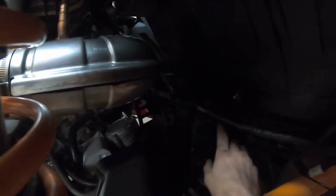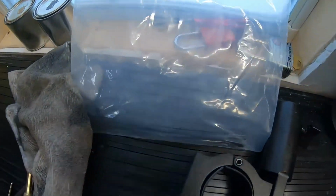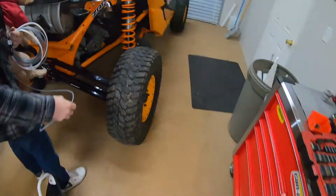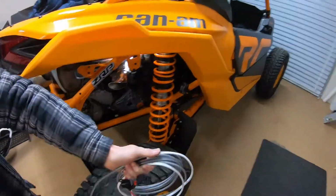and we're gonna run the power cable up into the center console. There's a hole in the middle here, so we're gonna fish it through. They give you everything in the kit. They even give you zip ties. But, you know, being an electrician, we don't use those cheap zip ties. We use Panduits. Gotta have the good ones. Loser.